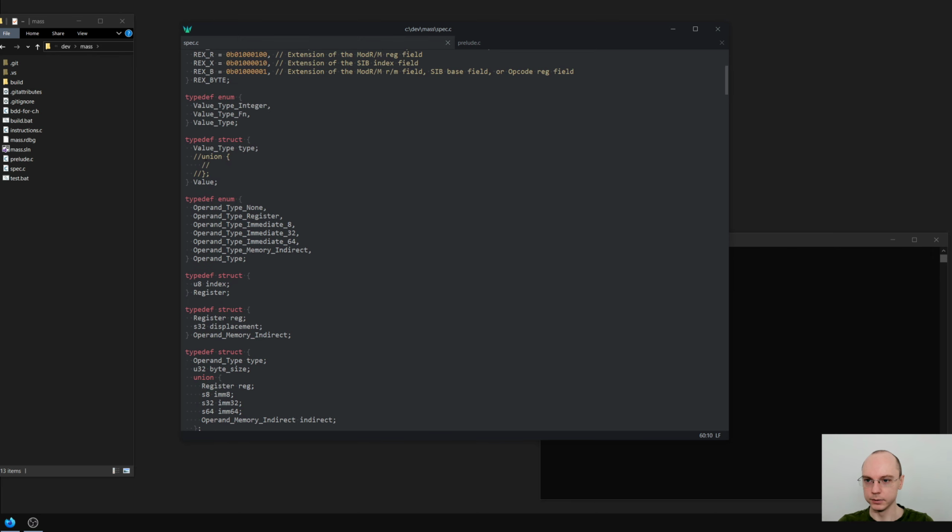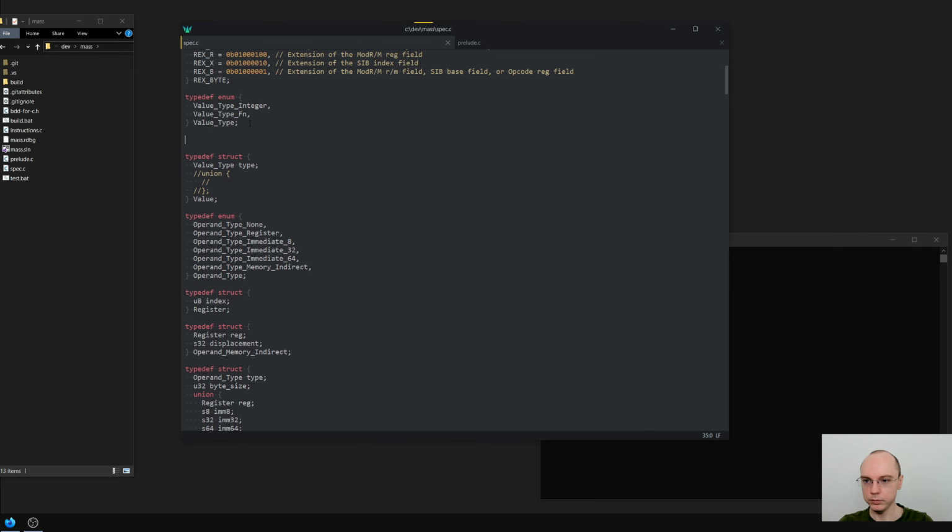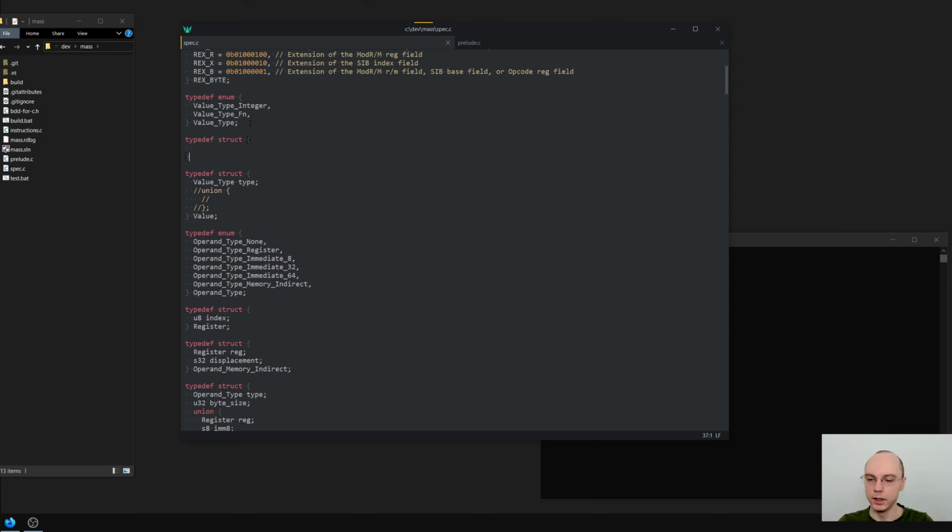And let's go back here and say typedef struct. Although maybe it is worth calling it the full thing. So value function. Yeah, for consistency, and you'll have value integer, and so on. So what should value function have?